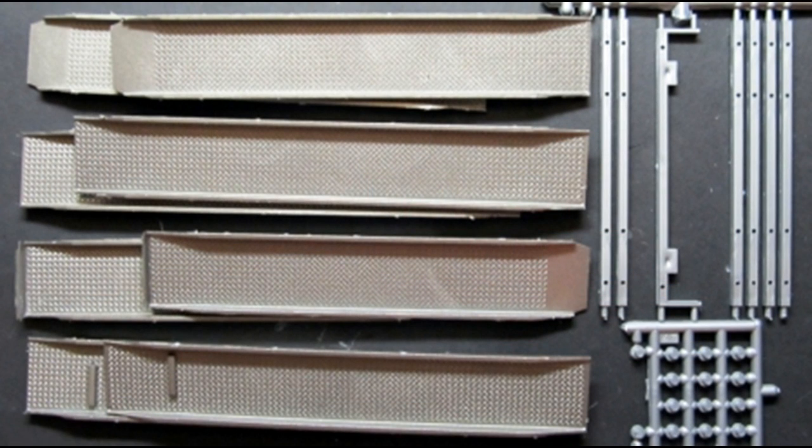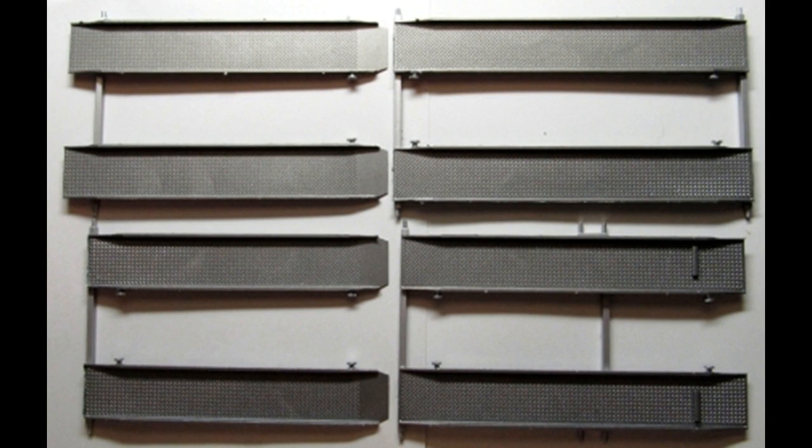Get these parts out of the kit, and the upper ramps can be assembled next. The ramps are steel colored, and the cross members and chain mounts are aluminum. The ramps are paired and are assembled in pairs. Now add the cross members in place and the chain mounts on the inside of the ramps. There are 5 cross members and 14 mounts.